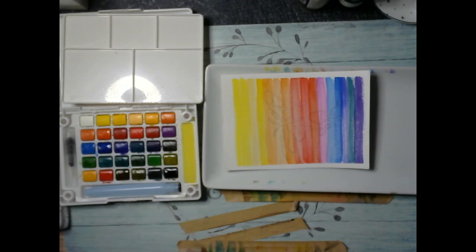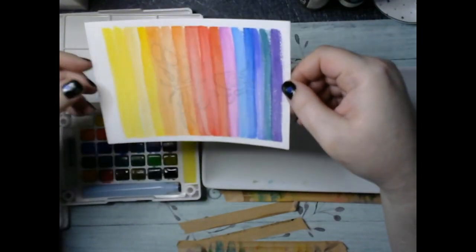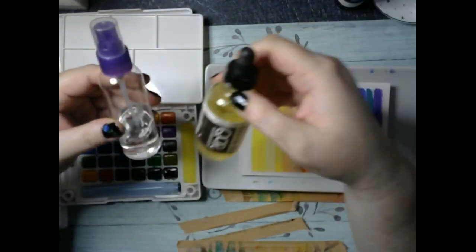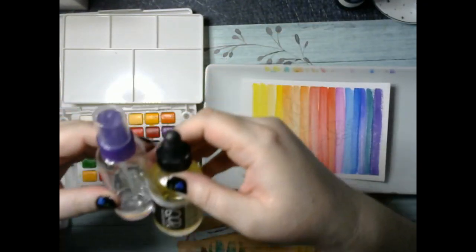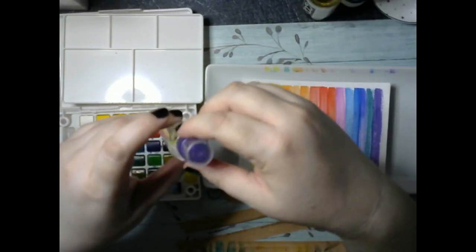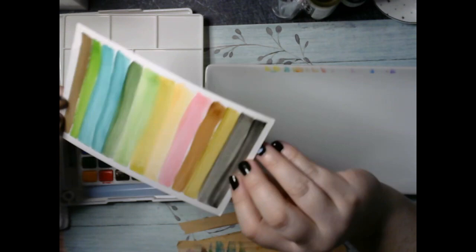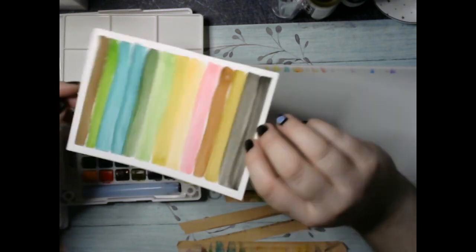But this is a good starter palette for kids, or for young kids, or for someone who just wants to get started with watercolor and doesn't really care how fancy their paints are. I would recommend probably getting one of these bottles, putting 1 drop of this into it, and using that as the wetting medium, because that will make the paint have a better vibrancy, opacity, and probably fastness on the paper.